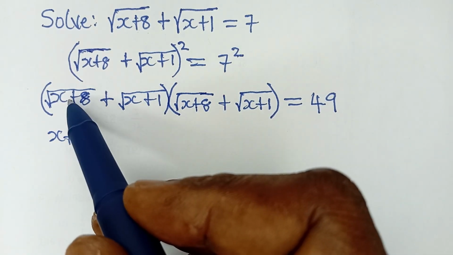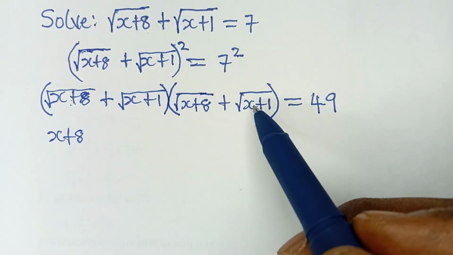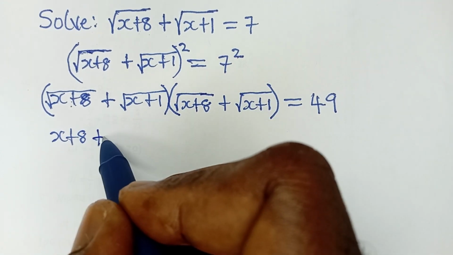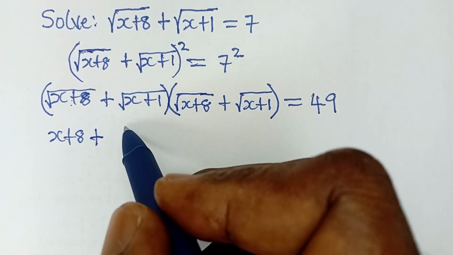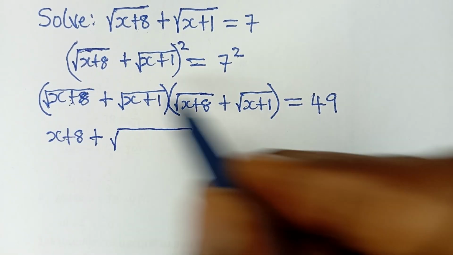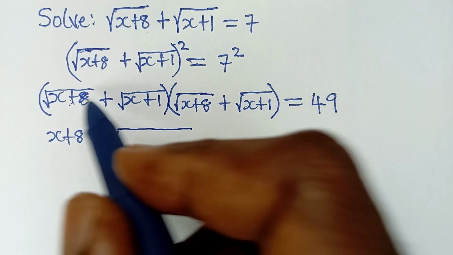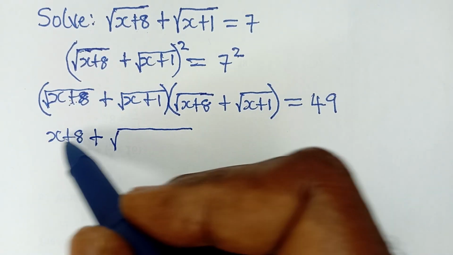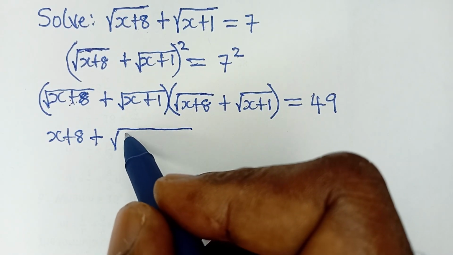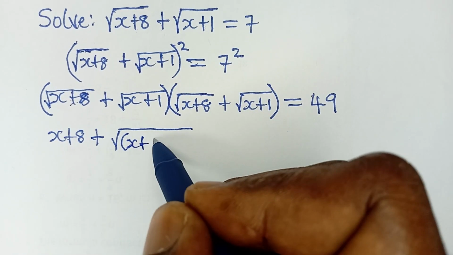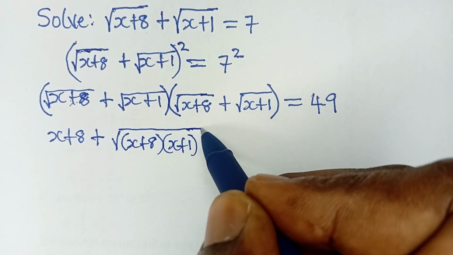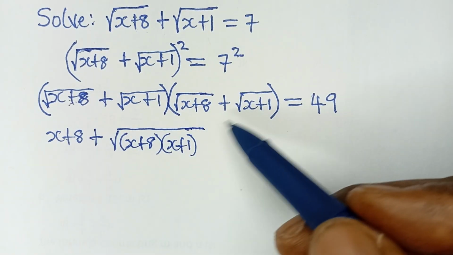Now when you have different terms in the root sign multiplying each other, what you simply need to do is to say plus because they are both positive. So I'm going to say plus. You take the root sign and then you multiply the terms inside the root sign because they are different. That's why we are multiplying them. If they are the same, like the first case, you just take what is inside the root sign. But because they are different, we are simply going to multiply them together. So x plus 8 and then x plus 1. So that is what it will give us.